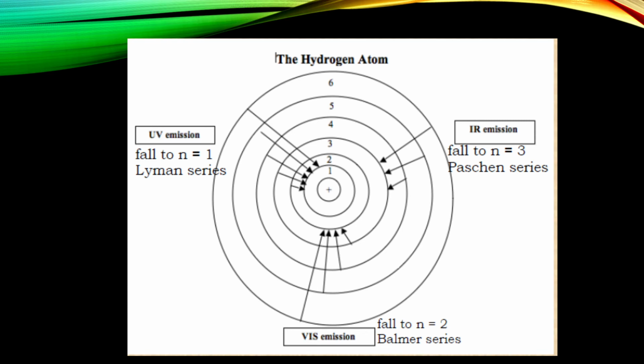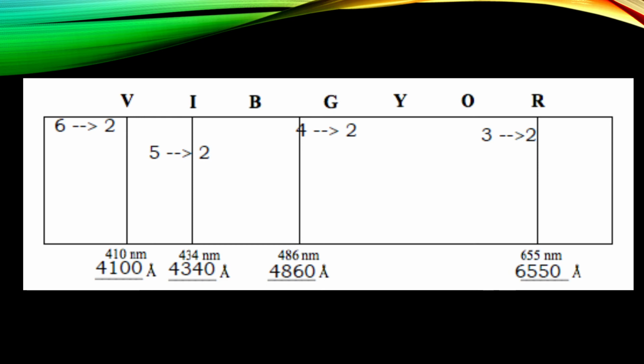If you flip in your note packet, you have this model of the hydrogen atom. What this is showing is three different emission spectra of hydrogen. We have the UV, the infrared, and down here is the visible. With the visible, I have 4 arrows which correspond to the 4 lines. These electrons are falling from their excited states down to energy level number 2. This is called the Balmer series. We have different ones also happening, but we can't see them because they're not in the visible spectrum. So this is what is happening.